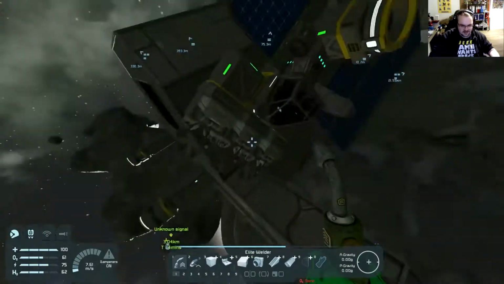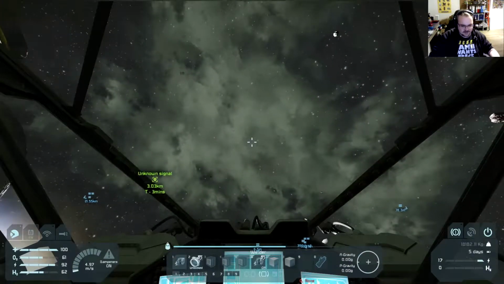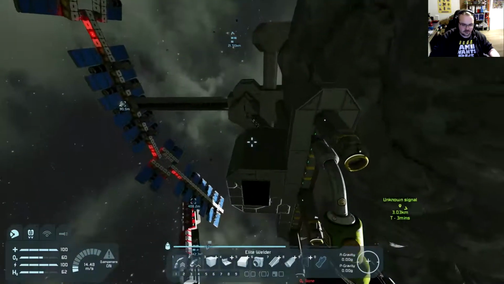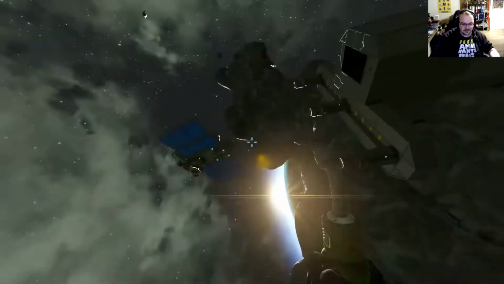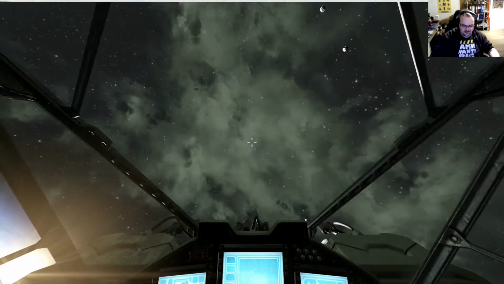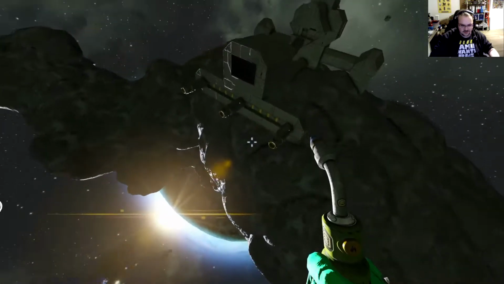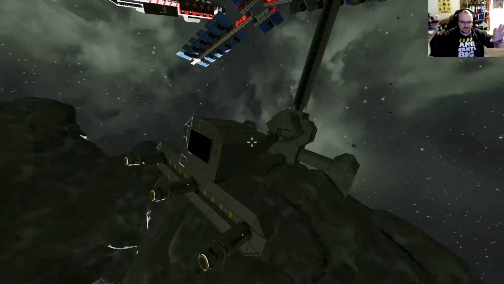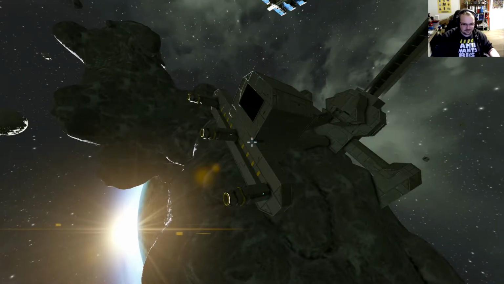Let me fly this thing away because I want to make a screenshot real quick. Into space with you. Right. Oh yeah. Beautiful. Oh, it's not quite far away enough. Let me get it a little bit more out of the way here. Yeah, you see? Perfect shot here with the sun from the bottom there. Yes! Wonderful.